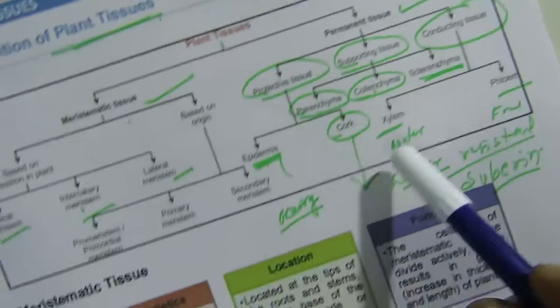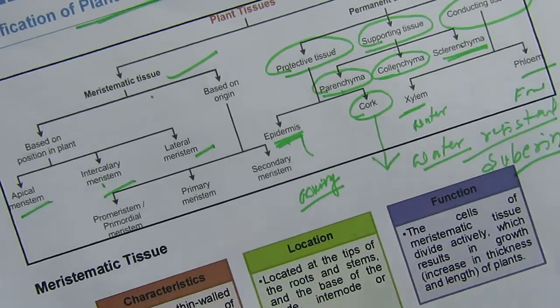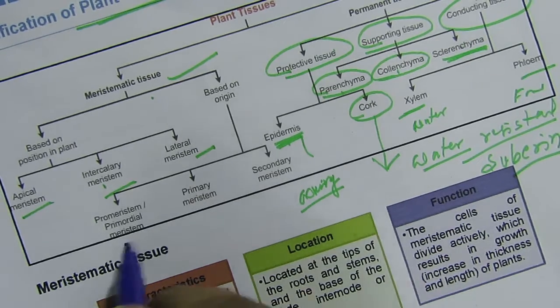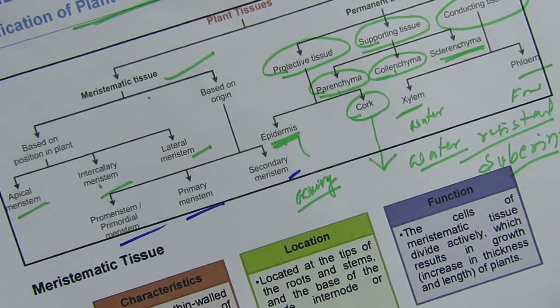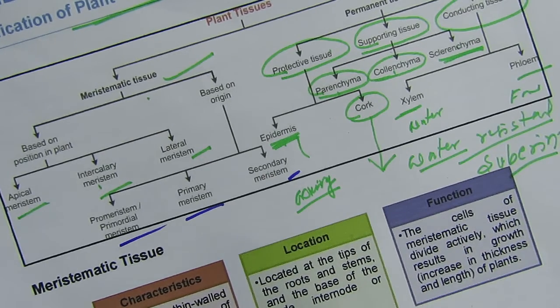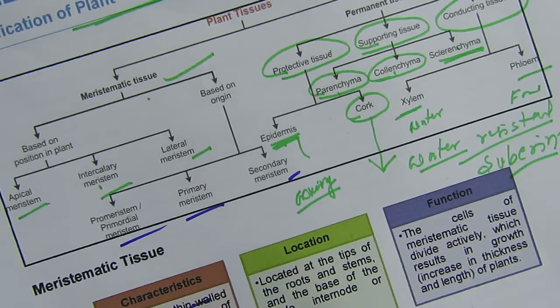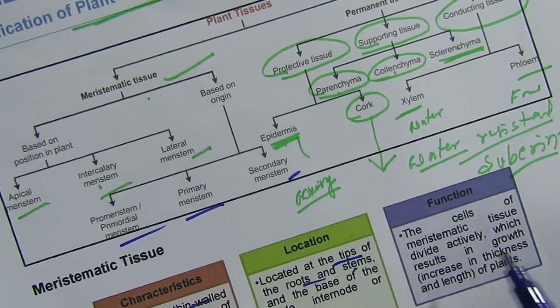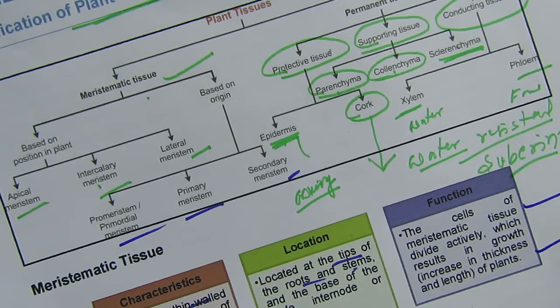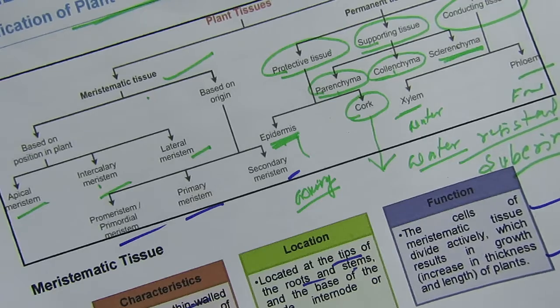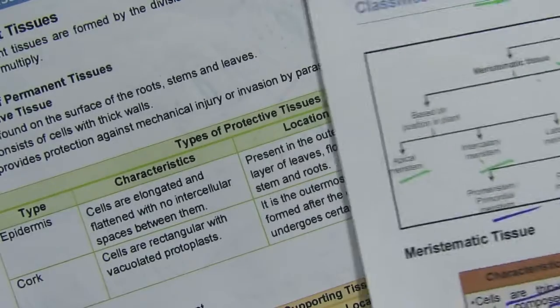So this was an outline of classification of plants. This is not required at this stage. We will discuss later on. Now meristematic tissue, we have already discussed. Meristematic tissues are thin walled, living, larger in size, and they have bigger nucleus and are located at the tips of the roots and stems. That we all have discussed. We have also discussed the functions, so I am not going to discuss this now. We will come to the other tissues.